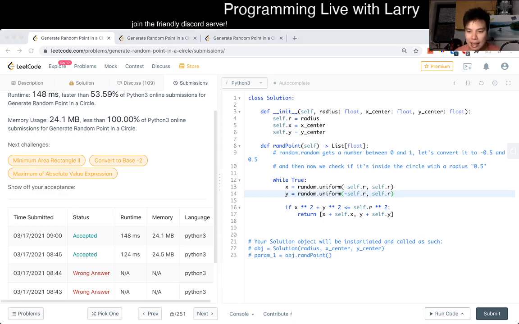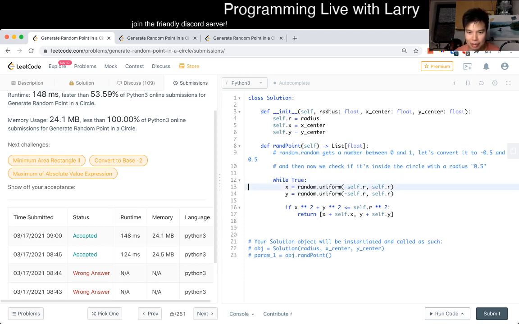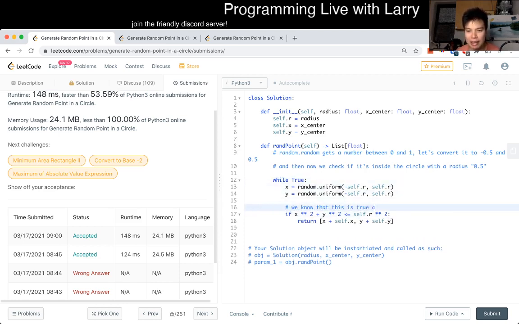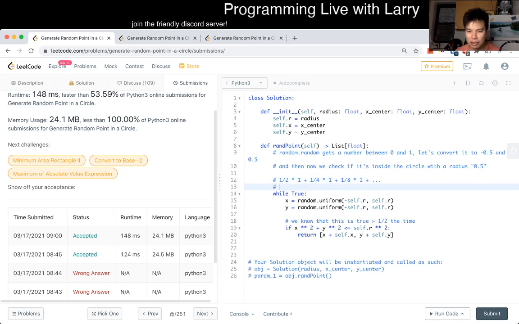Cool. And as I said, because we know that this is true greater than half the time, the running time is going to be probabilistically constant, because it's just going to be 1/2 plus 1/2 of the time it ends at, times 1, plus 1/4 times another operation, times 1/8 for another operation, and so on. And this is, of course, equal to 2, right?